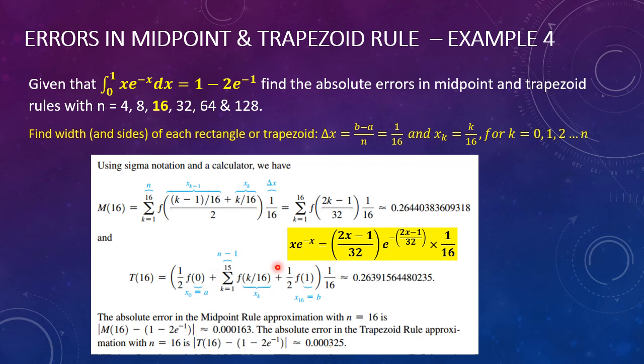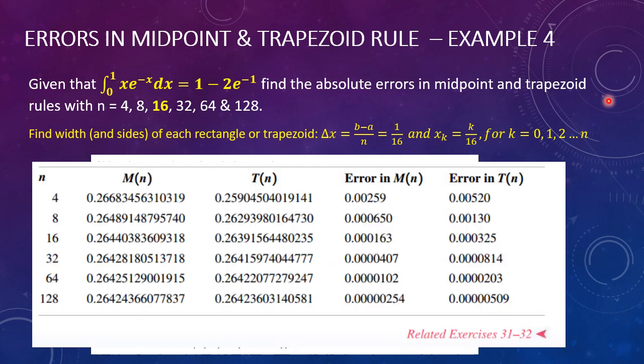But I think you should do at least a couple of these with your calculator to make sure you get the correct answer. This is a good one to try on both the midpoint and the trapezoid rule, hitting pause now, and then you can come back and try to do one all the way on your own. And then here's all of the errors. Here's the actual values you should get if n equals 4 for the midpoint method, for the trapezoid method, and then the error in the midpoint method and the error in the trapezoid method.